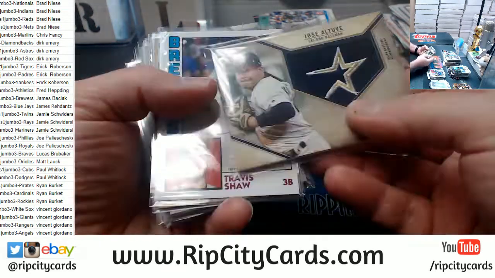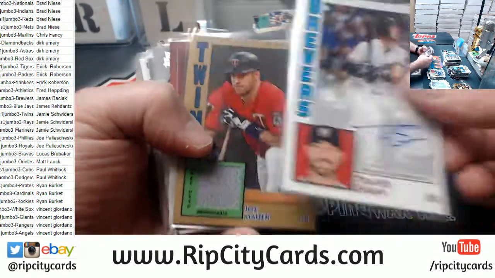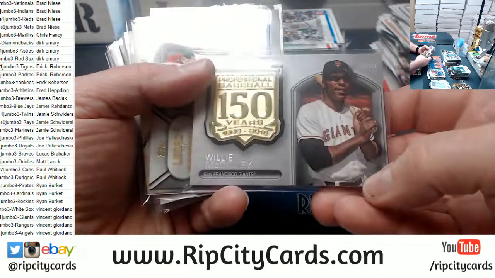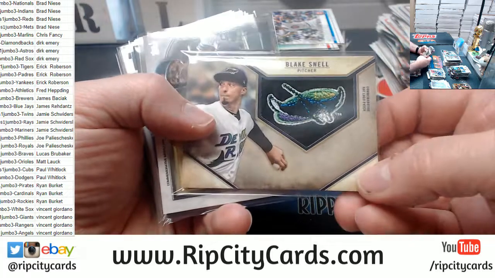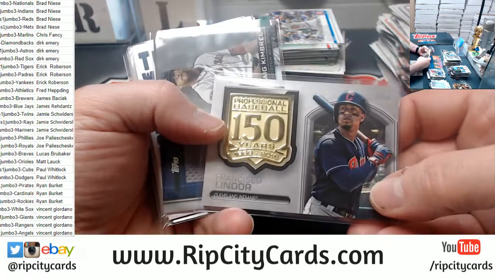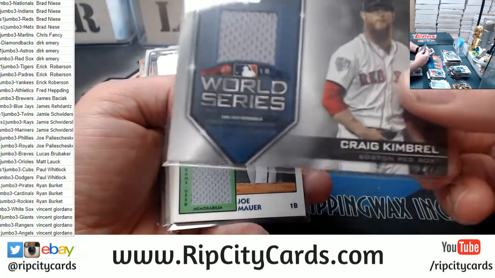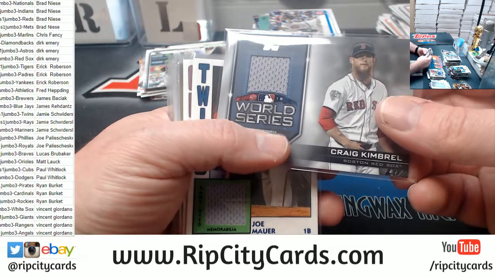Now, recap-wise, we have got a swatch for Altuve, an autograph for Travis Shaw, the Brewers, a swatch /50 for Mauer, the Twins, autograph Hernandez Marlins Legacies, a McCovey medallion for the Giants, a Skaggs autograph for the Angels, a Snell swatch for the Devil Rays, a Lindor medallion for the Indians, a Kimbrel World Series. Oh, it's kind of bullshit. It says game use memorabilia. Item is not from the 2018 World Series.